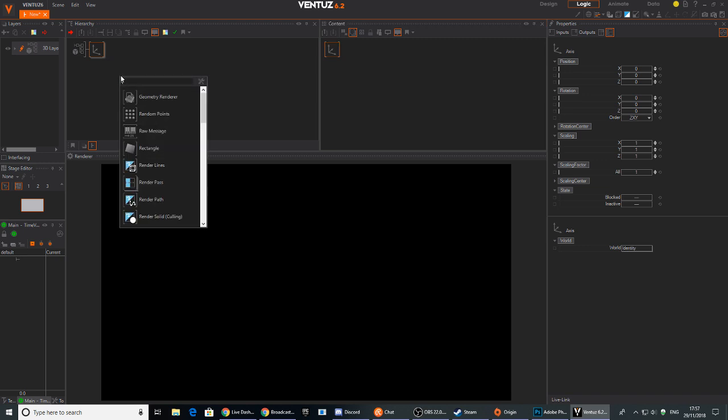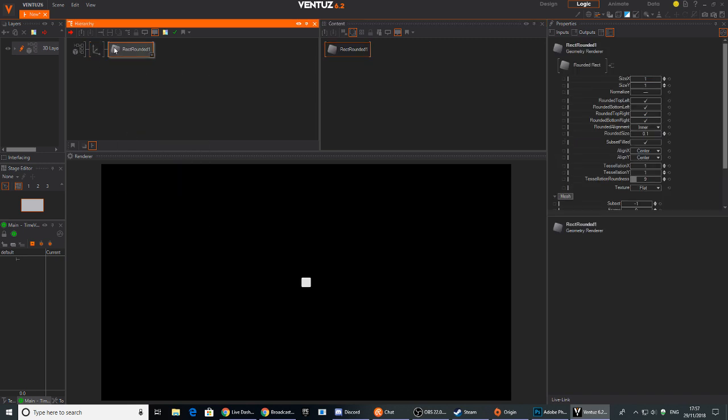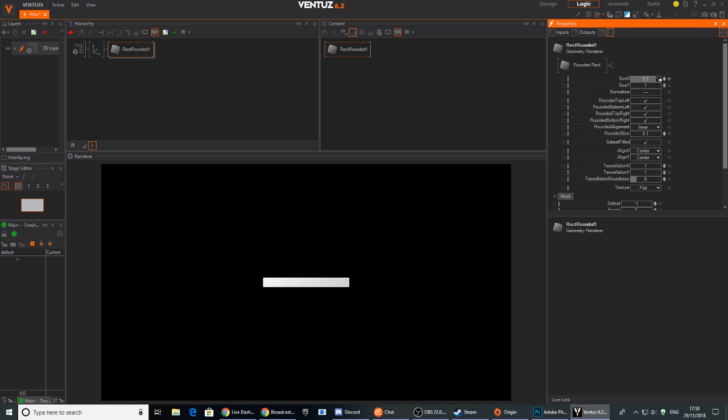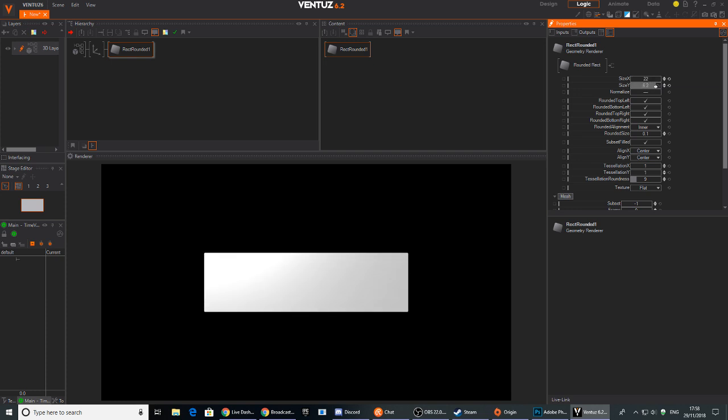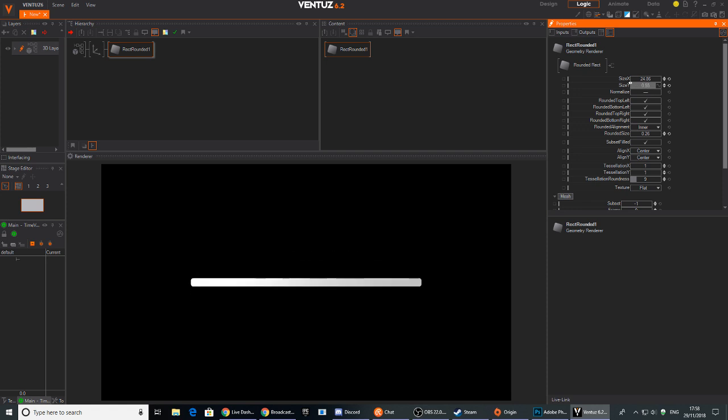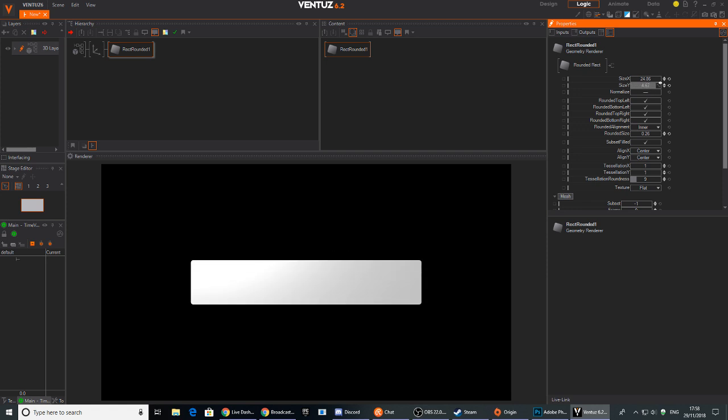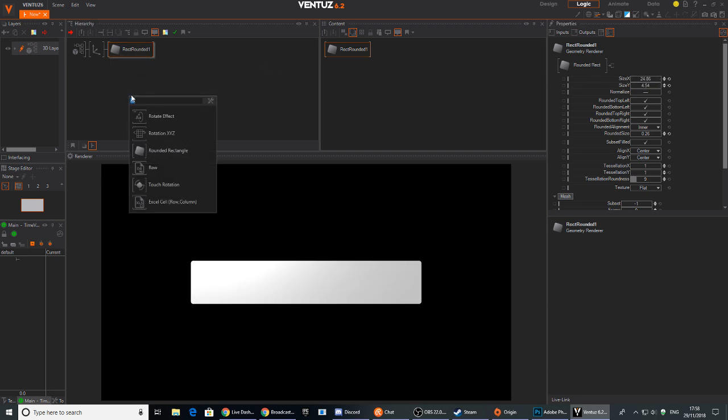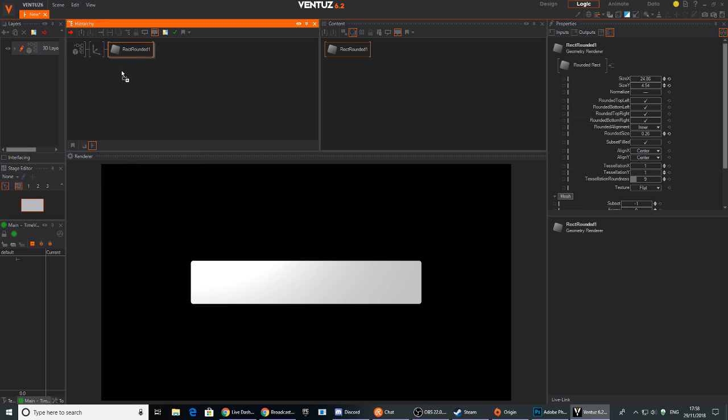Axis. I'm going to get a rounded rectangle. I'm going to scale this in the X and in the Y. I'm going to change the bezel size a little so it's a little rounded, not hard edged, like this, because I guess that animates like that. I'm going to apply color to it. Solid. Color solid.